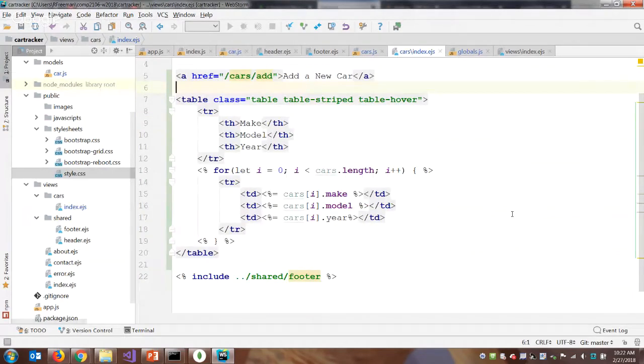So our loop should be fairly simple. We're just looping from 0 through our entire array.